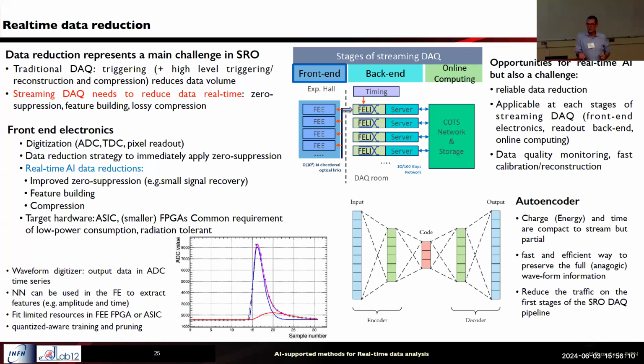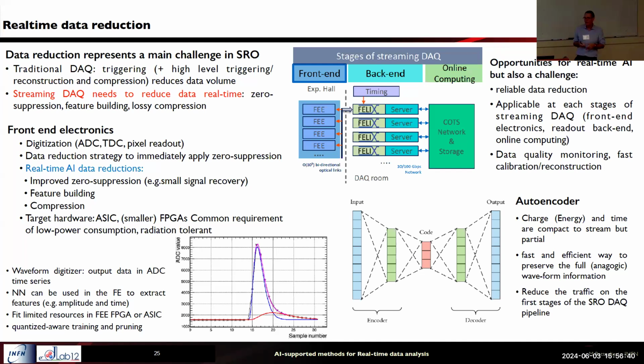This works, but if you have two signals close by and you collect only the integral of the signal, you lose the information that you had two signals overlapping. And you will never discover that they were two signals if you don't keep the pulse shape to the end of the analysis chain. So this is the reason why you rely mainly on only this information.